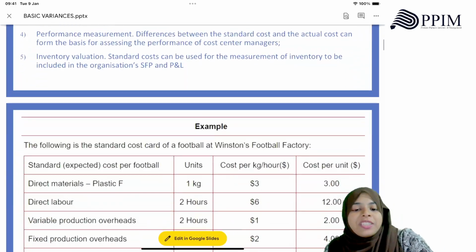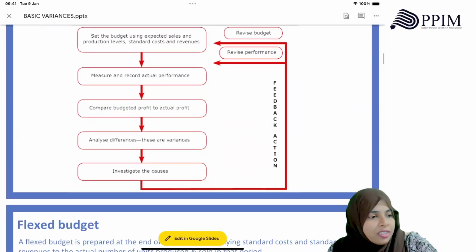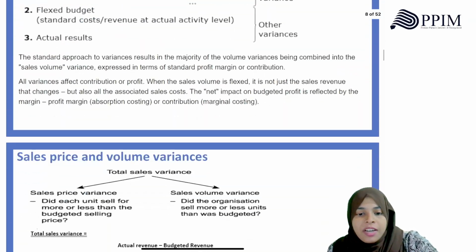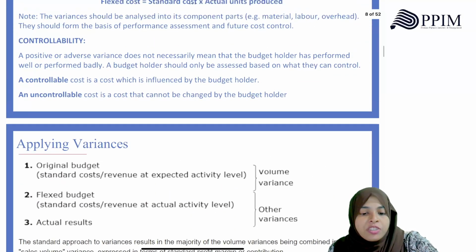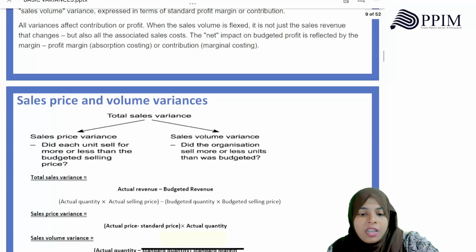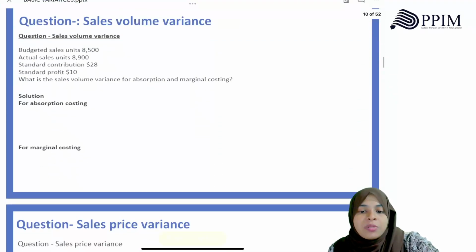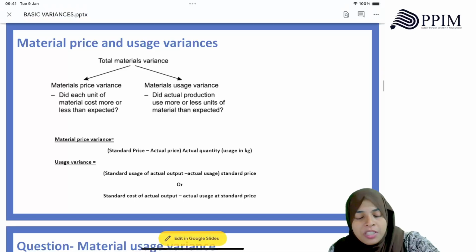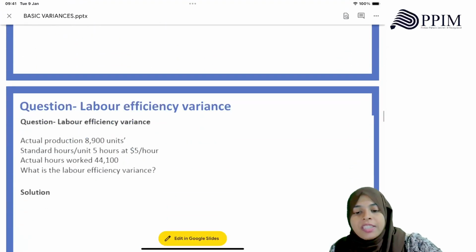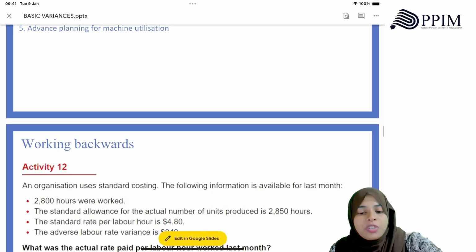So you all know the basic variances, right? You all know what variances are. Variances are differences between budgeted and actual performance, right? And when you calculate a variance, it's the flex budget with the actual, not the original budget, right? So you have the sales variances, you have the material price and usage variance. Those are the basic ones. Labor rate, efficiency. Then you know the formulas. You need to write all the formulas.